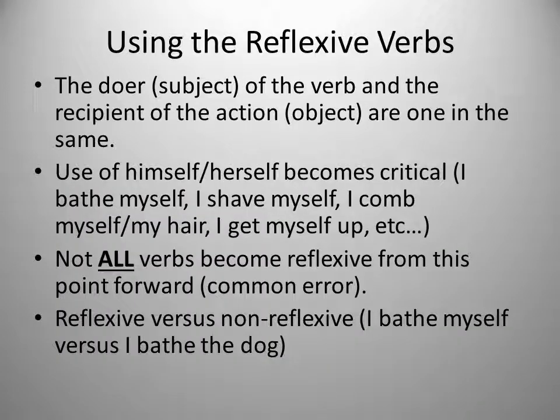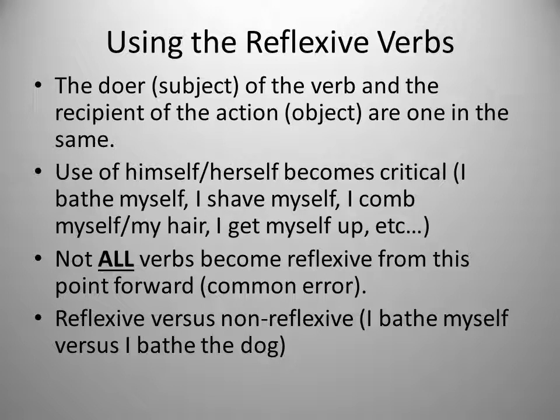Looking on page 133, I've just summarized for you a little bit what this is. The doer, the subject of the verb, and the recipient of the verb are one and the same. A lot of times we can either use himself, herself, myself, or themselves, or you can imply it. So look at the difference. I bathe myself. That one is a natural one. I'm not going to bathe anybody else, and nobody with dirty minds. You may. Okay.